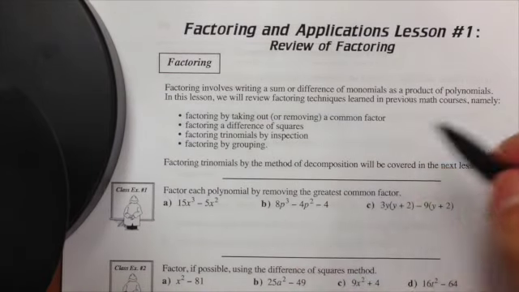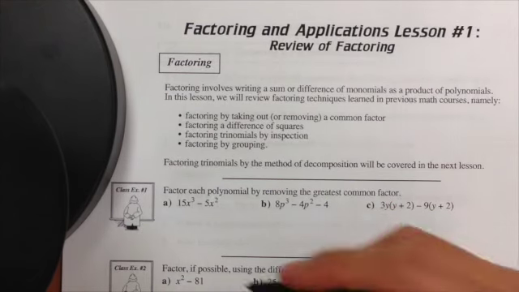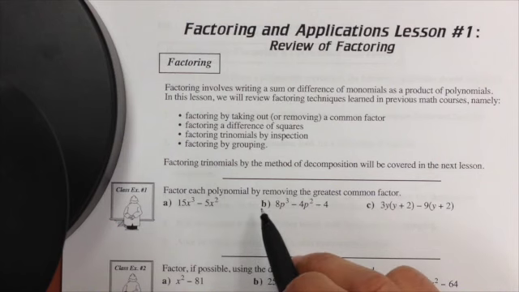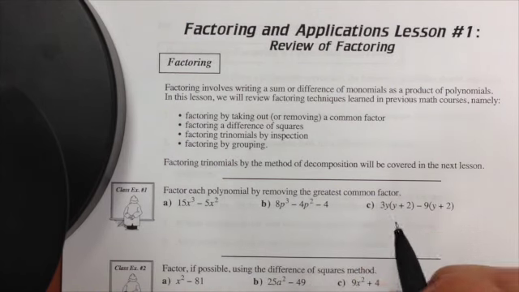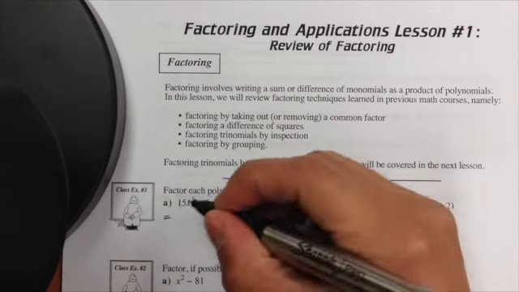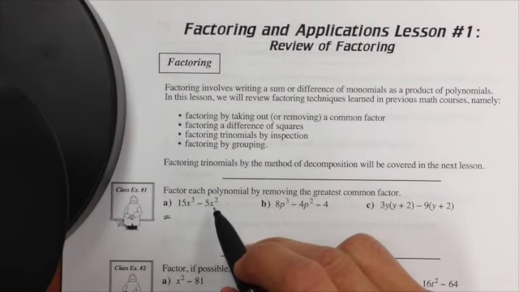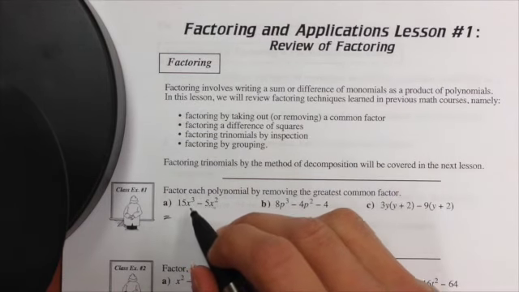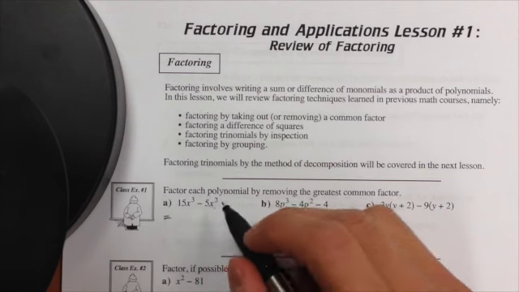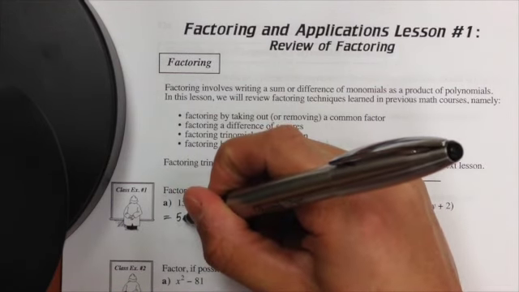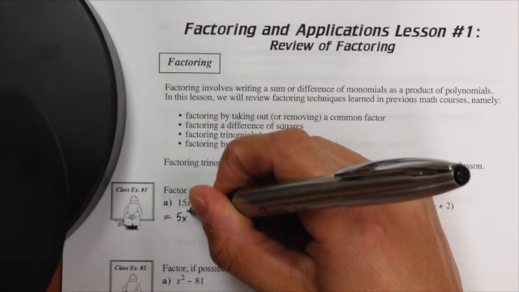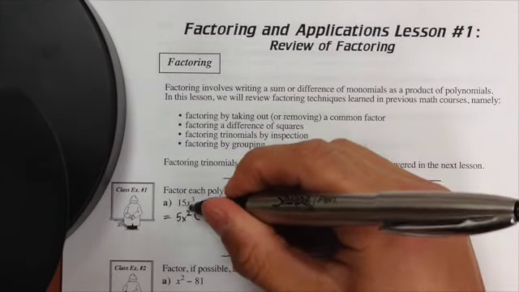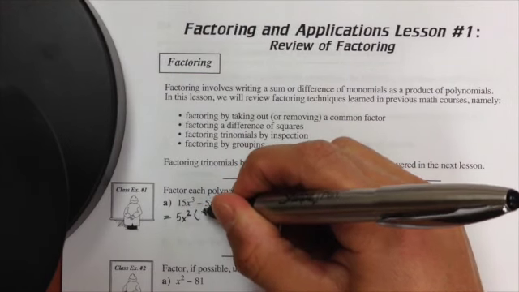So let's look at these first few examples just to jog your memories on how to do these. For each polynomial, we need to factor it by removing the greatest common factor. If I look at this first example, the greatest common factor that I see here is going to be 5x squared, since I know that 15x cubed is divisible by 5x squared as well as 5x squared. Whichever term you're taking out will go on the outside of the brackets. And so we're going to be left with 5x squared.